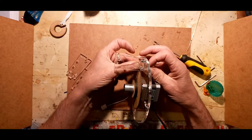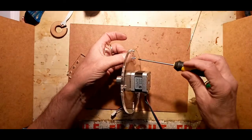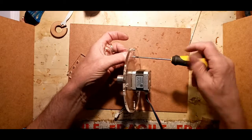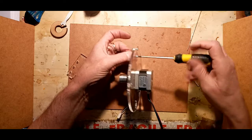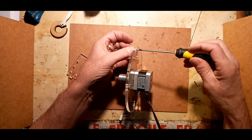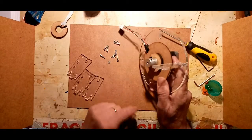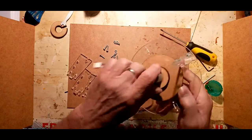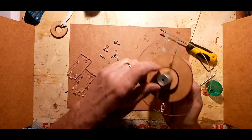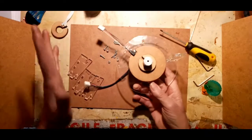Again, get the nut up into the slot, hold it between your fingers, and just do them up. Not tight at the moment, just to nip it and hold it in position. Then we move on and do the other three exactly the same. It's a bit finicky because with the motor, everything's a bit top heavy. We've got to do it in this order, because that's the way the system goes together.